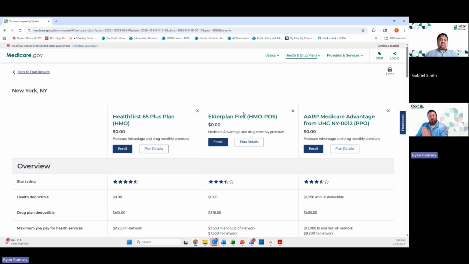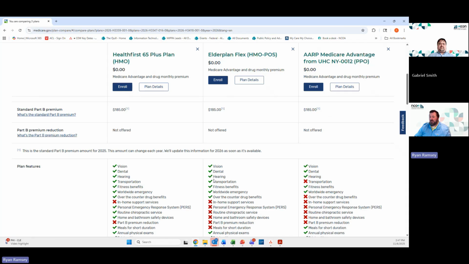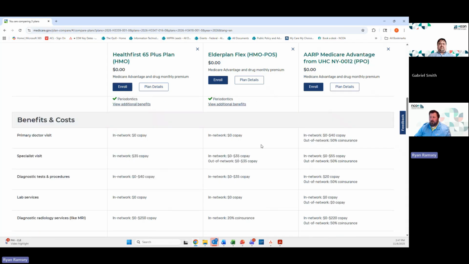So, for example, now that we've looked at these and I've compared what their needs are versus this, I would be able to tell them, based off of what you've told me, that the Elder Plan Flex is going to be the most cost-effective option for you out of the comparison that we've done right now. You'd have nothing out of pocket to pay for your prescriptions. And if you went to your doctors and your specialist, you pay somewhere between $0 and $140 per year, based off of what the copays are in network and out of network under this elder plan and how many times you go see those.